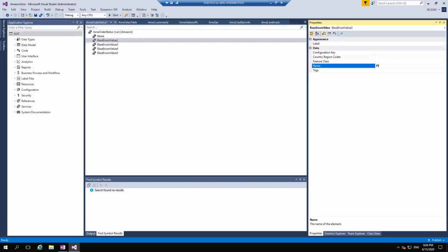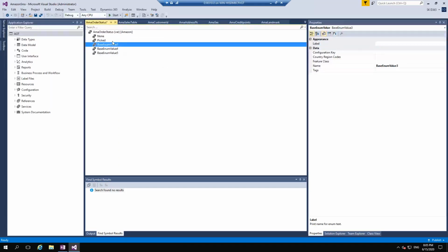The next one is, once the purchase is complete, I want to pick the order. Or if you want to define one more, if you want to see the number of items in the cart, you can add one more element. You can say added to cart, or items in cart.